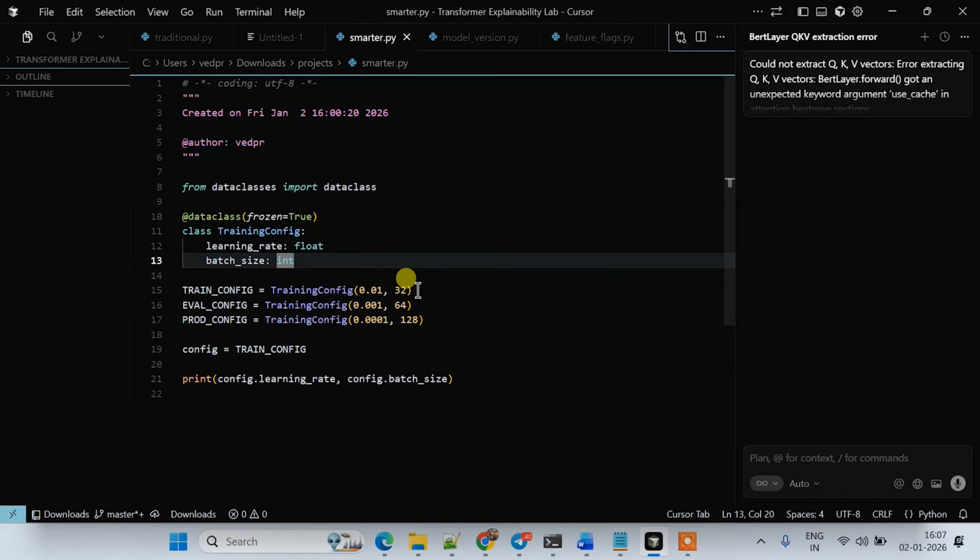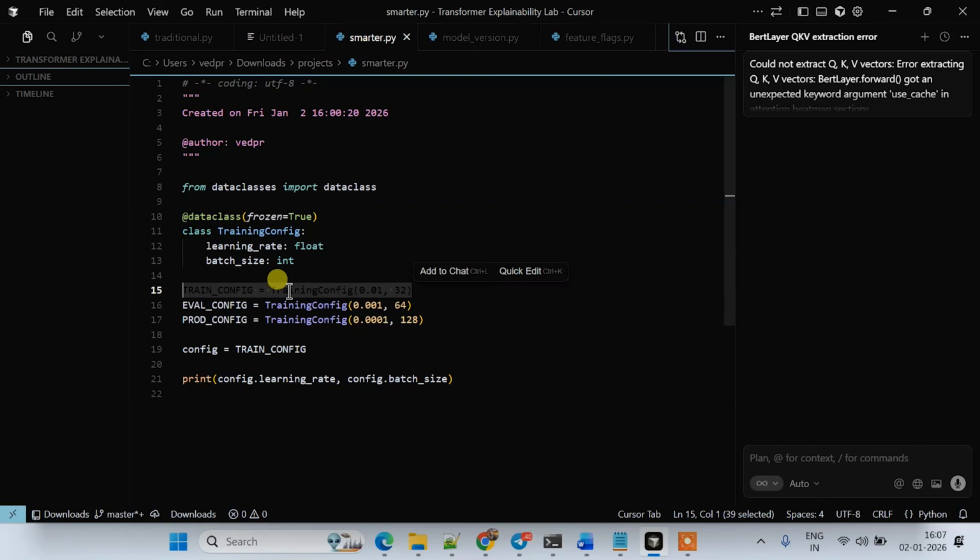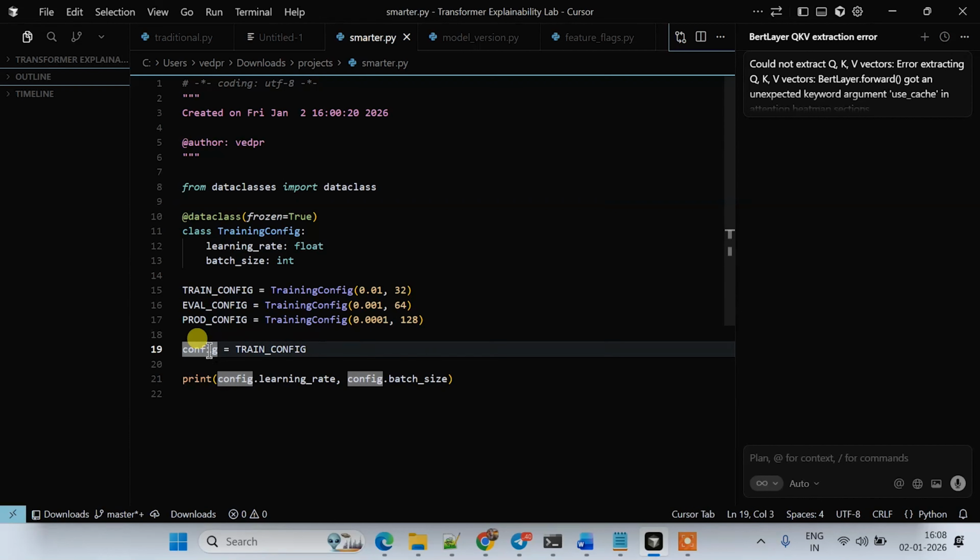Whenever we define a training configuration, we just put in the learning rate, so TrainingConfig(0.001) is our learning rate, followed by the batch size. Similarly for evaluation, and similarly for production. Once we have defined that, we can say config is equal to train_config, and then print it.